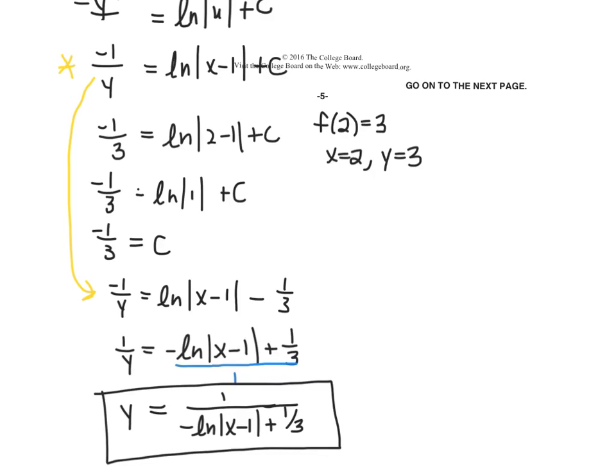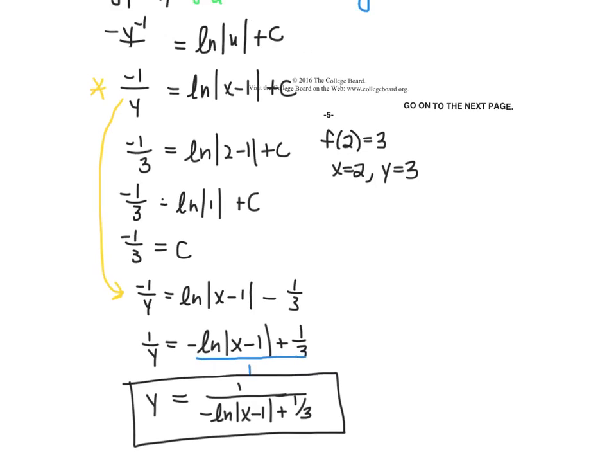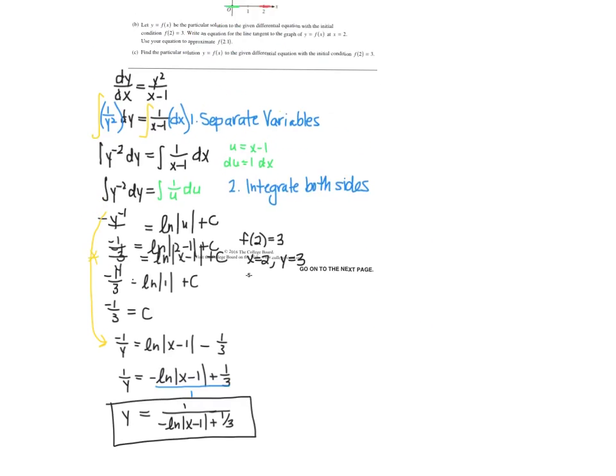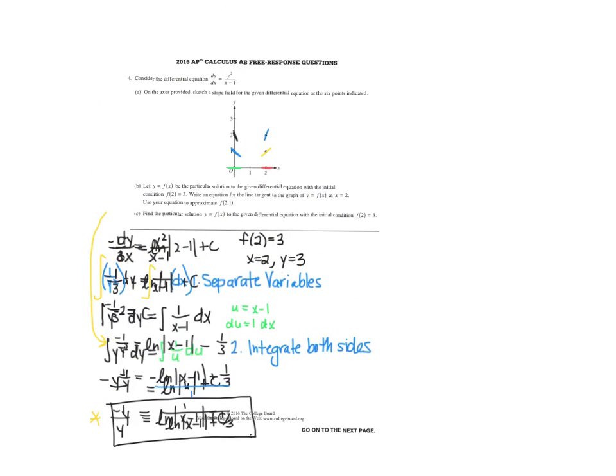So for part C, a couple things. Make sure that you separate those variables. Let's try to zoom out here. Separate your variables. Make sure you have the y's on the left, x's on the right. Rewrite it based on your integration that you need to do, integrate both sides, and using an initial condition, find what C is, then solve for y, or vice versa on those last two. Just make sure that you have y equals as an answer and there's no C in there, but an actual constant term. Ta-da! That is slope fields. Not so bad, right?